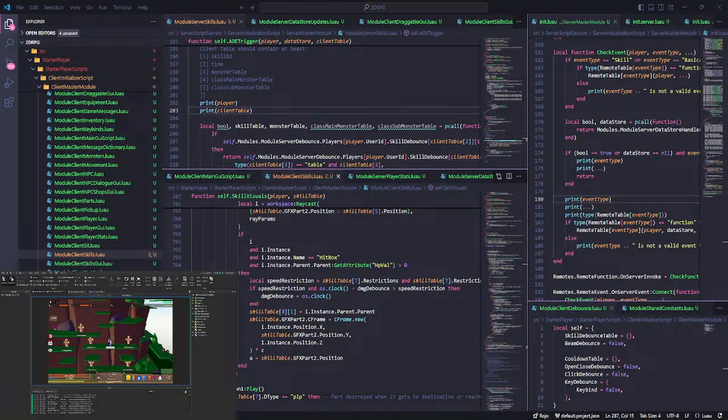Check if key is being held down. I might have to pass some more things down. I don't like that. Whatever.